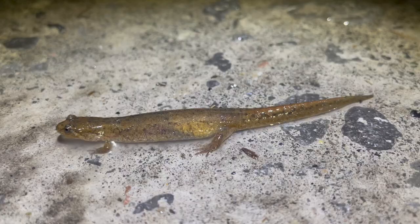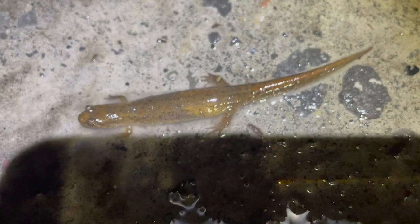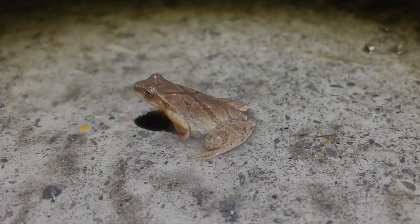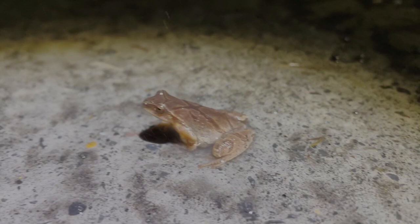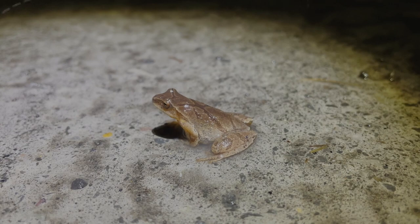Next herp of the night is this northern dusky. As you can tell, the back half of her belly is looking pretty yellow and she's a rather plump individual, so I would say this is definitely a pregnant female - really cool. I'm just going to help this girl off the road so no cars run over her. Next herp is a northern spring peeper - it's got a nice X on its back, which is the diagnostic feature for identifying these guys. I've been hearing a lot tonight but this is the first one I've actually seen, so I'm going to help it off the road.